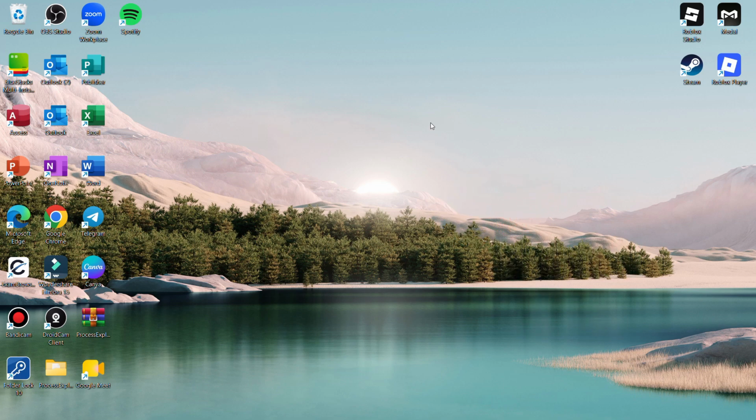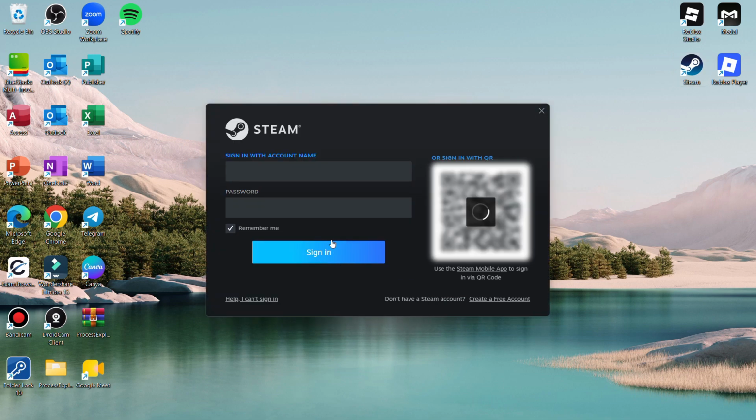So let's go. Just like other programs on PC, you can uninstall Steam using the Settings app. But because Steam is a platform to launch other games, deleting it will also remove all the games you've installed, and that includes their data and configuration. If that is your plan, that's fine. You can create more storage space for new games or other applications.